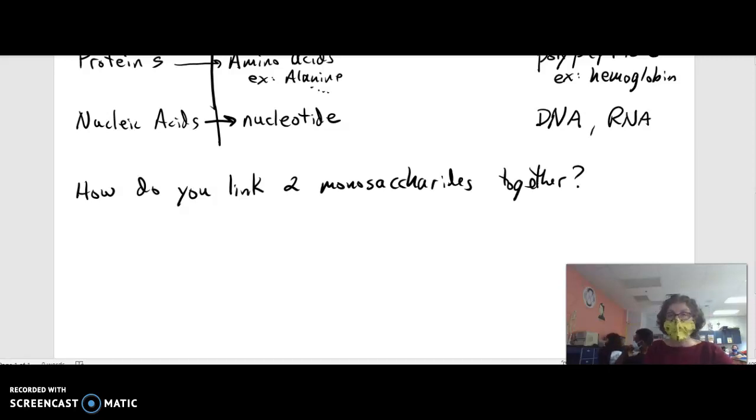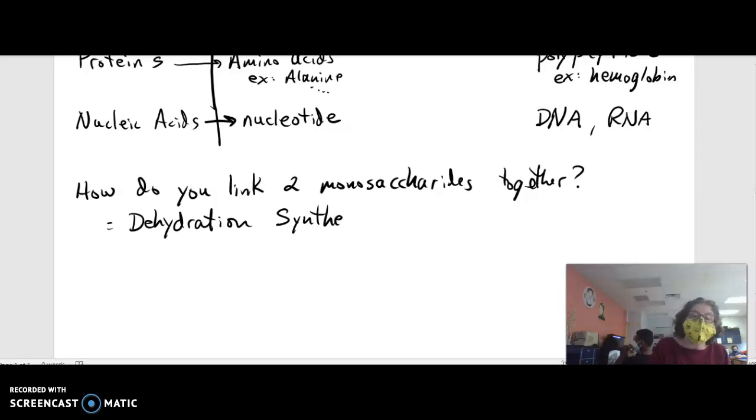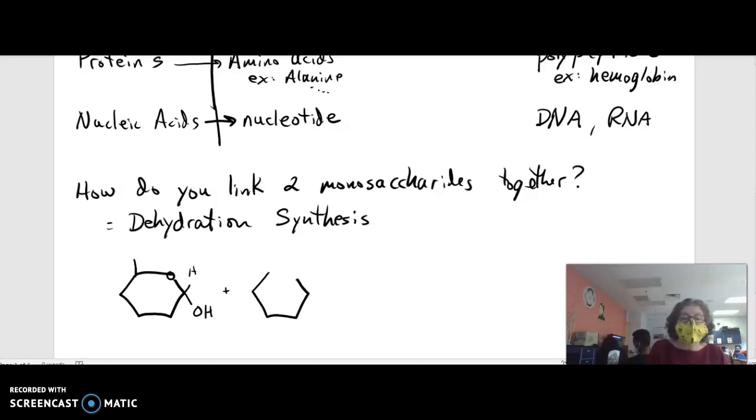And in fact, the way to link any monomers together, it's the same reaction. It's called dehydration synthesis. And you may have remembered this from your life science in the 7th grade and maybe not. But what it is, it's a chemical reaction where you take a glucose molecule, and glucose molecules look a lot like this, and it has a hydrogen sticking up here and an oxygen and hydrogen sticking up there. And you put it in close contact with another glucose molecule, drawn exactly the same way, that also has a hydrogen here and an oxygen hydrogen there.